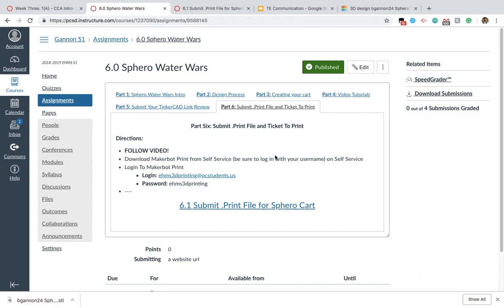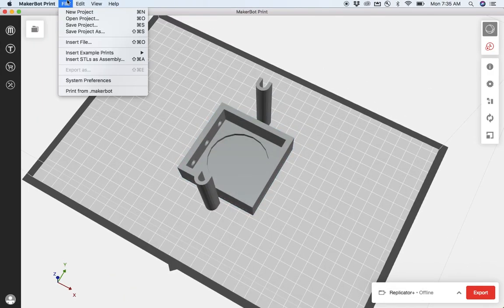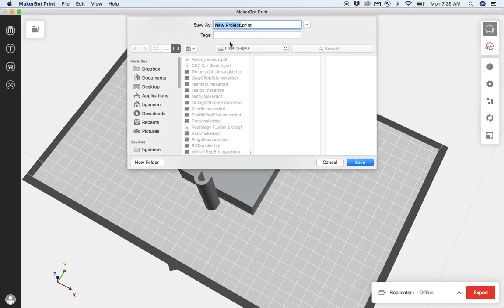So you've figured out how much you're allowed to print, and you've also completed your ticket to print. That goes in the basket in the shop room. And once we take a look at your .print file, what you're going to submit. Oh, I didn't show you how to save it. So go to File, Save Project As. You'll notice mine says a .print. Yours won't say anything, but I'm going to save it to my desktop, and I'm going to save this as the Swanky Cart. Super special. Just like that.